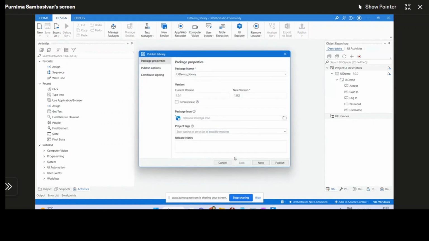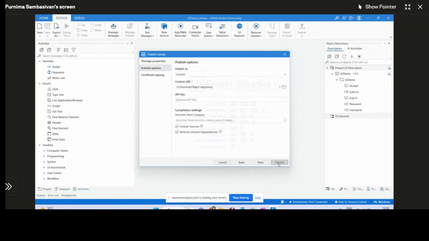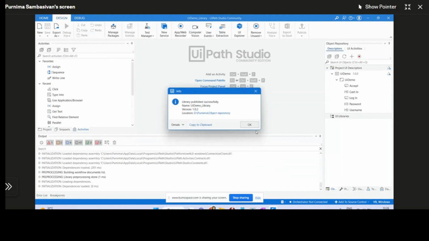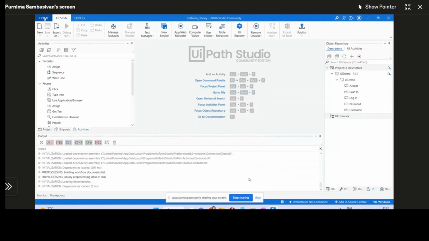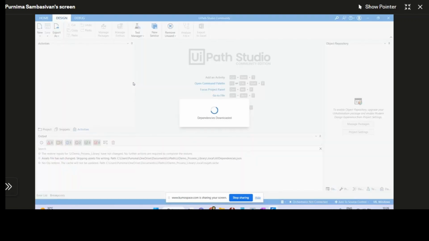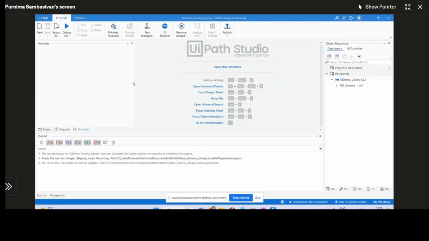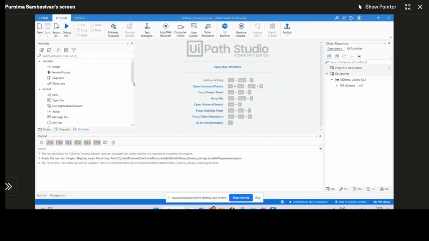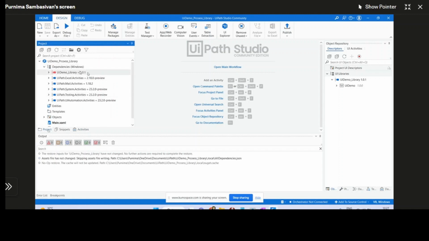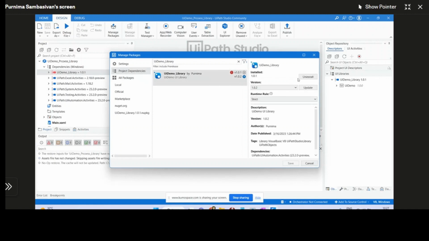So we publish it again and yes, publish. Okay. So we have the version 2 ready. So now we again go back to this, right? We need to update the package. So let's assume instead of this, we have like about 10 or 15 projects or even more that use the same thing. Let's say there are 40 UI elements, right? So how much work do I just need to change in one place. So now here all I need to do is do this update.